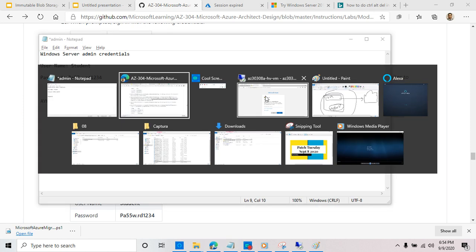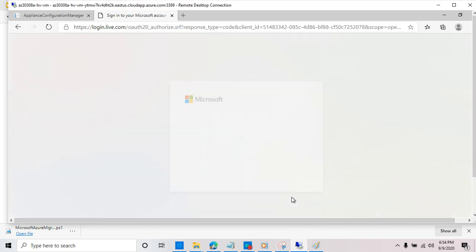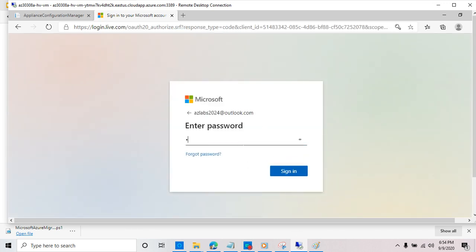So here first let's try to log in. So email azlabs2024 at outlook.com, hit next and enter password.